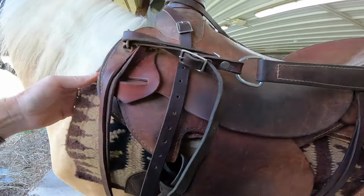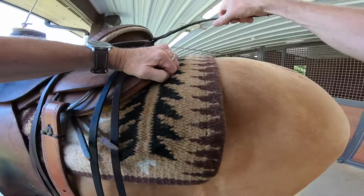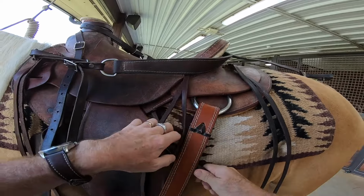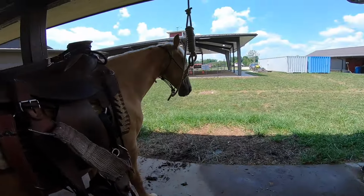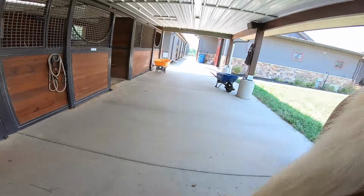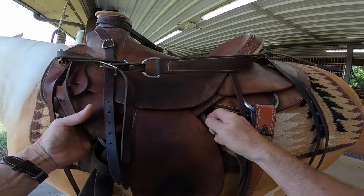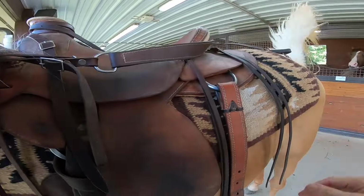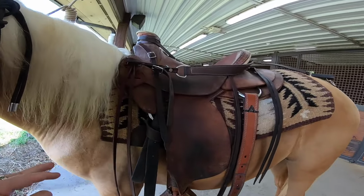Swing it up there. Now I bring this up into the gullet here, and pull that out. Make sure the strings, these look like they're on the other side. Got to go to the other side, get them. I don't know where those are from. Hold on a second. Oh, this is not, this is the colt. There we go. Get that fixed now. See, he's kind of leaning to one side there, and so the saddle's gone over.